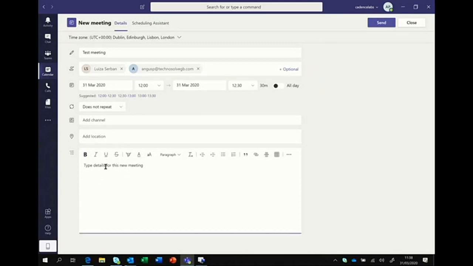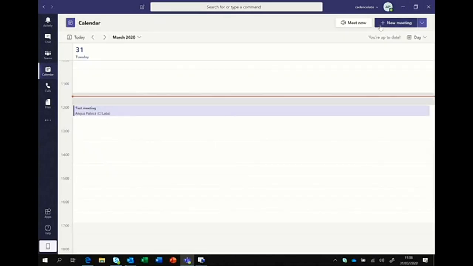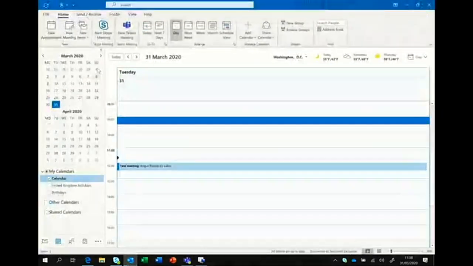And I can also say, please join this. And I could put in other information if I wanted to, and then I can choose to send it. And what that should have done will have sent my meeting. So the meeting has been sent. It's been sent to everybody. You will find that that is in my calendar in Teams, and hopefully if everything is according to plan, it will show that it's also in my calendar in Outlook. If, of course, I was looking at the right calendar in Outlook, which it's not showing in this particular session, but that's okay.